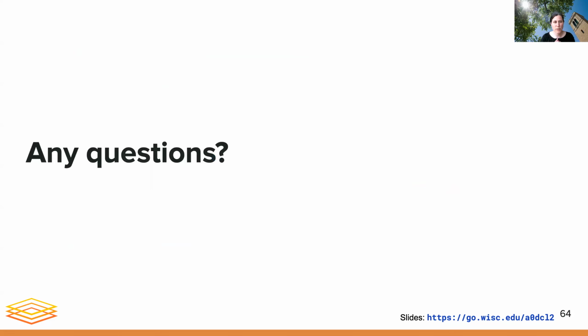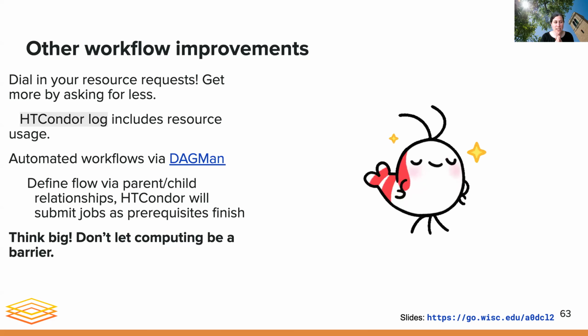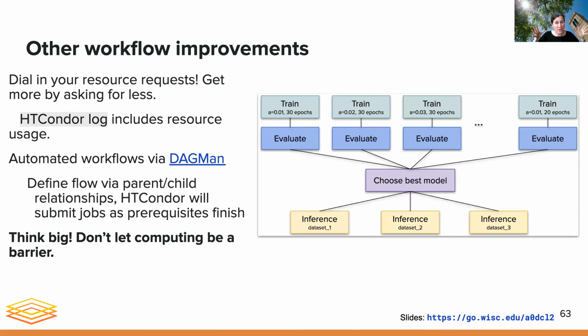Our experience has been that folks who need to do a lot of inference or even feature extraction, data pre-processing, data post-processing, that's a really great fit for this high throughput computing approach because if you have 10,000 things or 10 million things, you can just submit that many jobs or group them together and get a lot of stuff running in parallel at once.